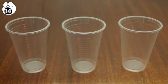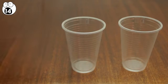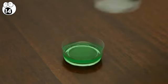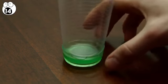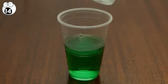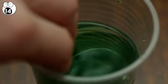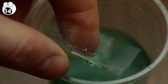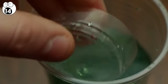To do this trick, you actually need 3 plastic cups. Cut the bottom of the 3rd cup and fill that with liquid. Mix with some food coloring. Place it on the bottom of the 2nd, completely empty cup, making it look like it's filled with liquid. Drop this cup into the first one. The base from the 3rd cup should fall off into the 1st cup and disappear into the liquid, making it look as if the liquid has passed from one cup to the other.